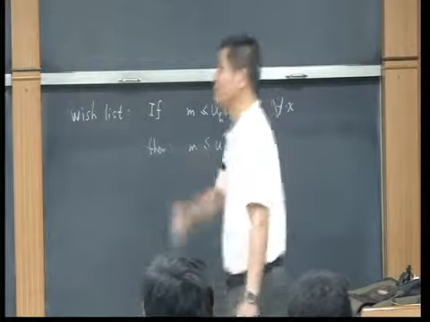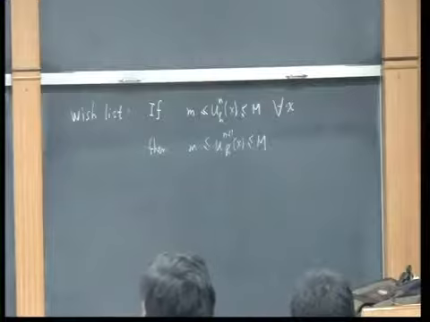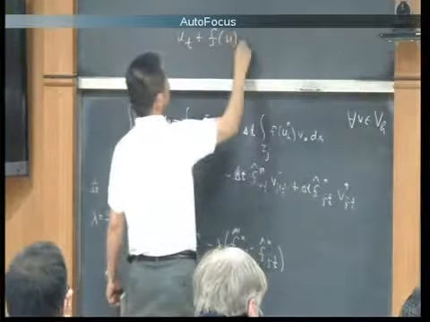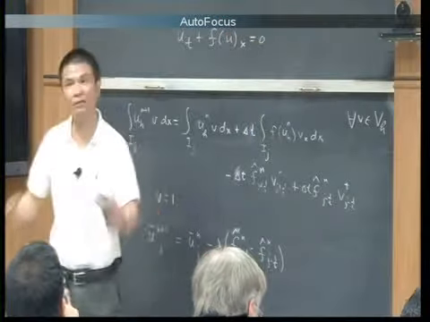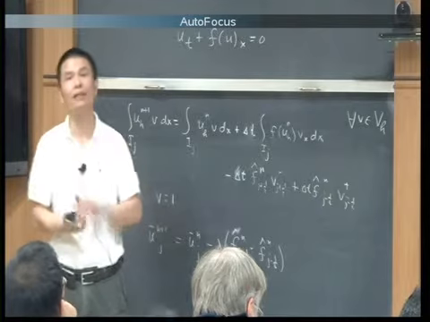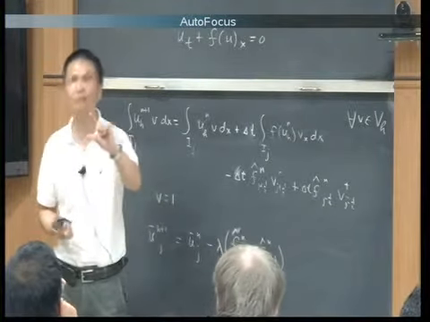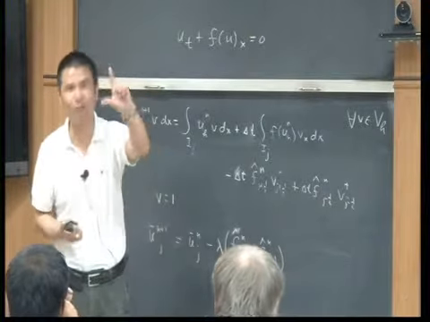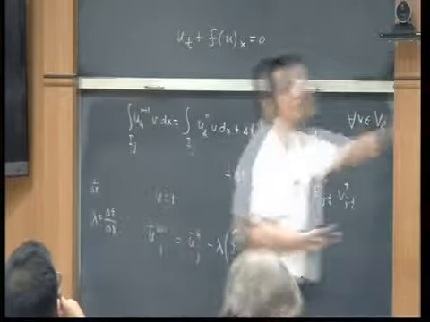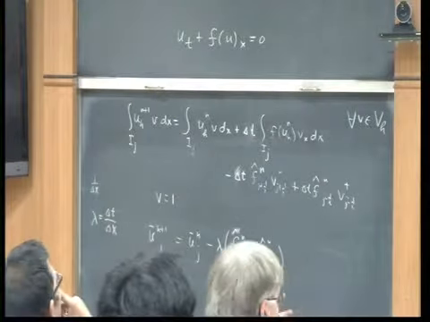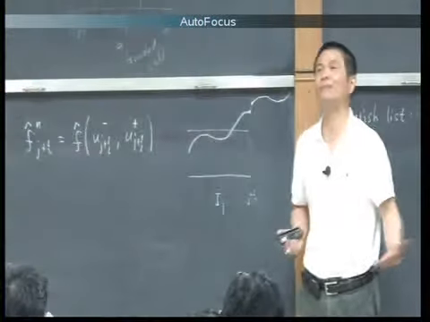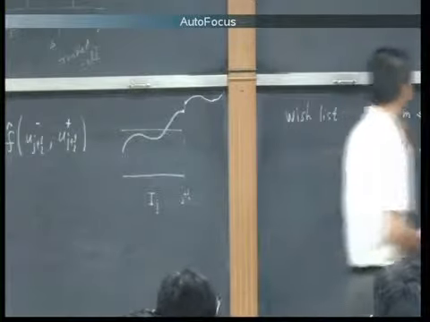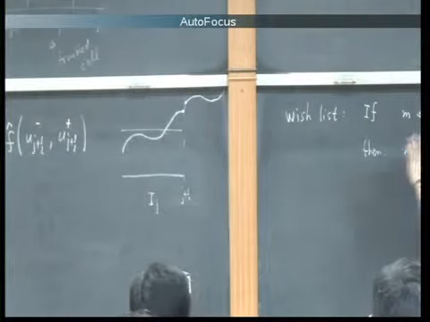Why can I ask this? Because I'm solving a scalar conservation law. Remember, this time I'm solving this scalar nonlinear conservation law, and the entropy solution does have this property. Namely, if the initial condition is between small m and capital M, then the entropy solution at all later times will be bounded between small m and capital M. So this condition is very reasonable because it is satisfied by the exact entropy solution. I'm not asking something impossible, I'm asking something very reasonable. So this is my wish list. Let's see how we get this.